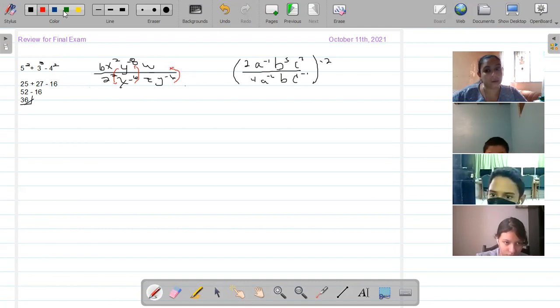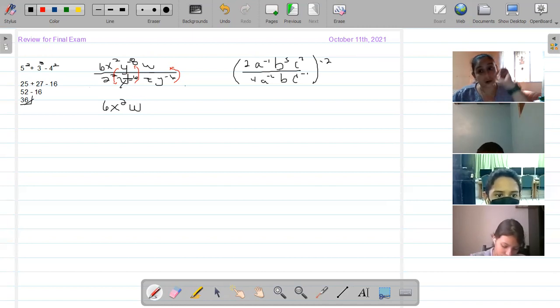And I will be writing in blue what I'm changing and in black what I'm not changing. So I'm not changing the 6, so I'm writing 6. I'm not changing the x squared. It remains in there because positive exponents remain where they are. The w remains in there because it's positive. Now this x to the negative 6th power goes up to the numerator, so I'm going to place x to the 6th power. And that's it, right? No, I have another one that's going up. Y to the 6th power goes up to the numerator. So y to the 6th power, and you see how I changed the exponents to positive?